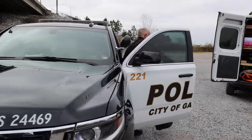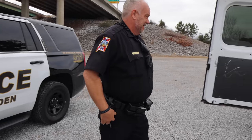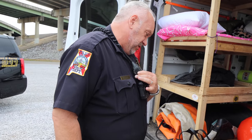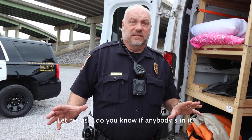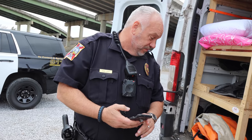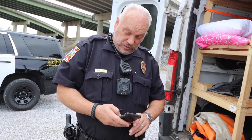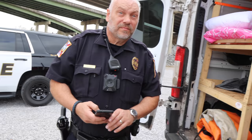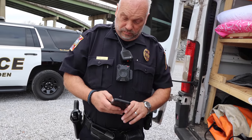How's it going, officer? Well, there's a truck sitting right here. Seems like it just completed. Yeah, we got the tag off. 10-28-31 Alpha 39 Lima 0. Do you know if anybody's in it? No, no one's in it. 39 Lima 0. It's not on file. The tag's not on file, but that's strange. It's an older tag. Oh, okay. Yeah, that tag's pretty much disintegrated. So this has been down there a minute. Yeah. Did you ever figure out what it was? Like, you find any emblems or anything? I couldn't find an emblem on the side. I think it had off-road tires and just a normal rim, so it's kind of hard to determine the make.